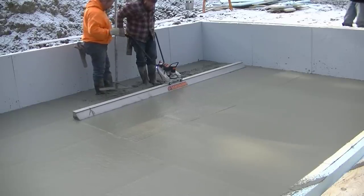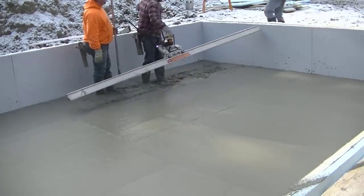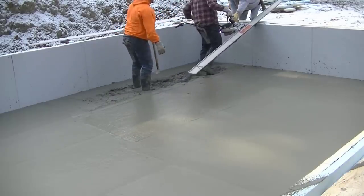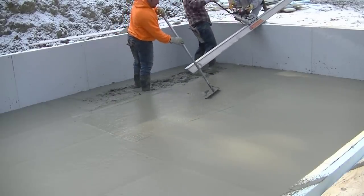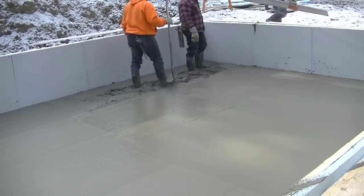So we get it down to about this point, and then we screed the rest of it by hand. Now Darren's just gonna pick that up and pass it to me, and I'll go start washing it up. But watch how Luke now has to finish that out by hand with a small screed, and the difference in effort it takes to screed by hand versus screeding with this.